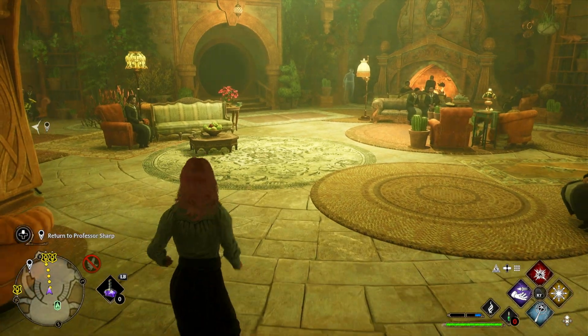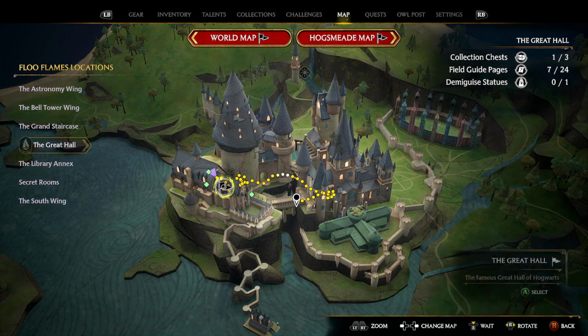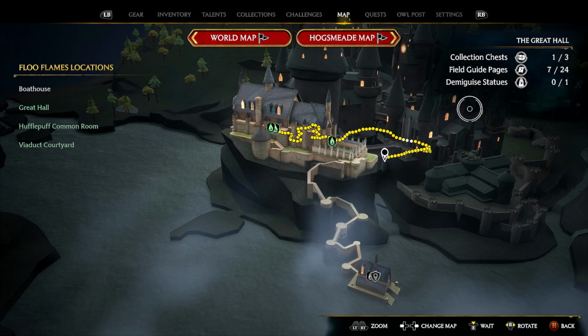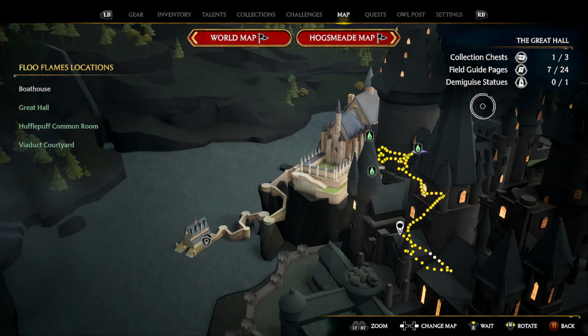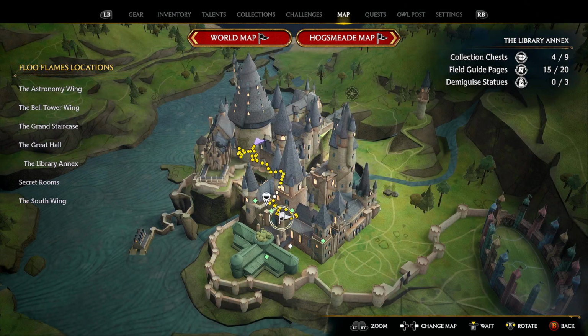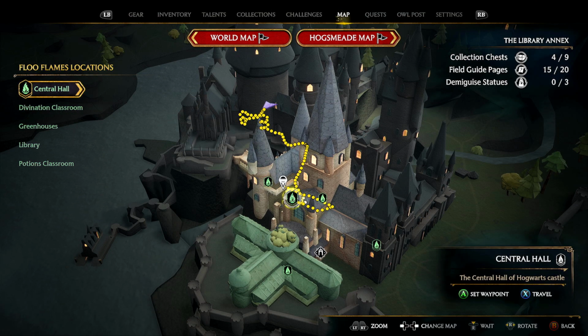Alright, now let's check our map real quick. We're going to return to Professor Sharp and do that. So that should be... that's down here, closer to this part of the castle. Travel to Central Hall.